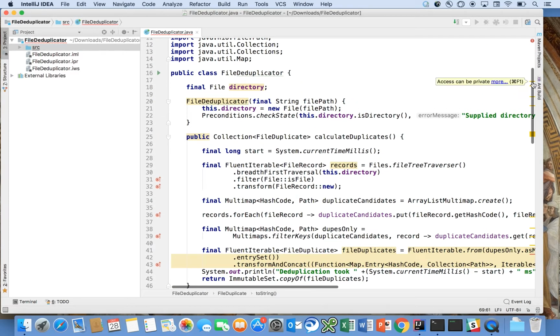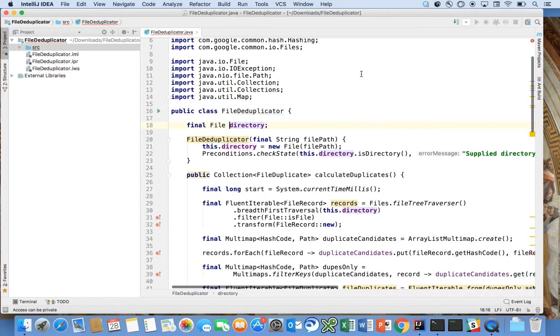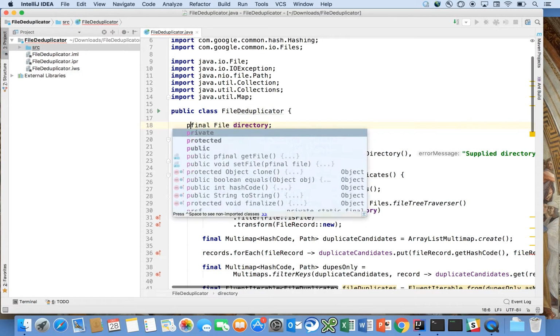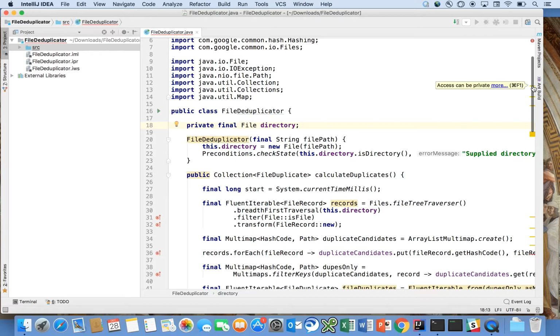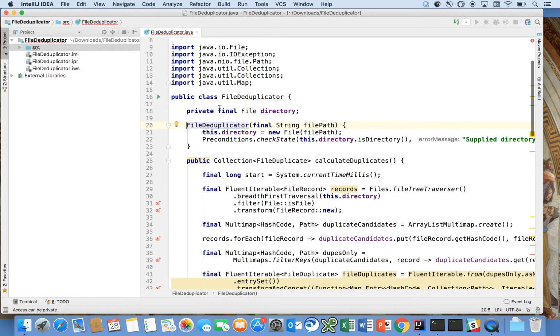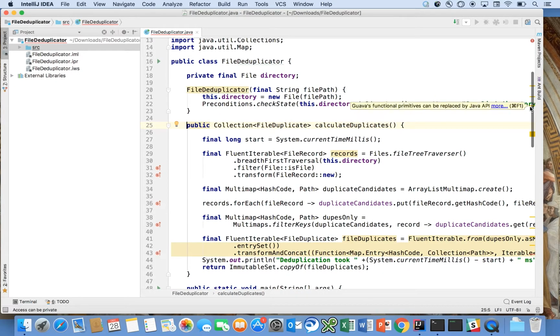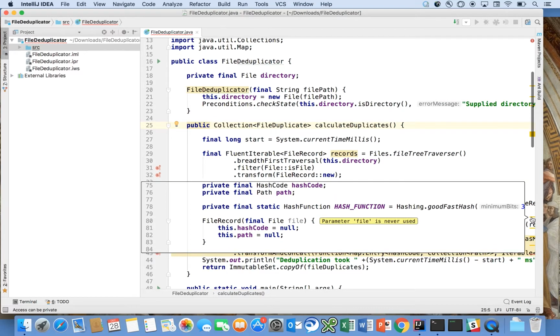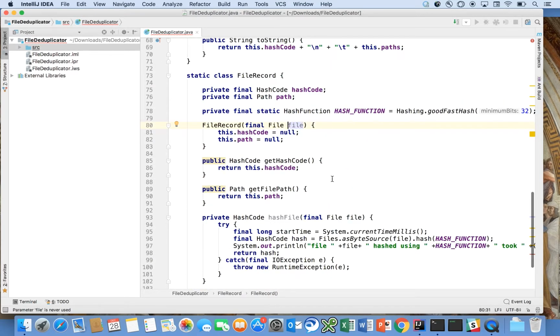Okay, we can see what our warnings are. Access can be more private. Let's not make that more private right now. Access can be more private. I don't want to do that. And oh, right, I never actually calculated the hash code here.